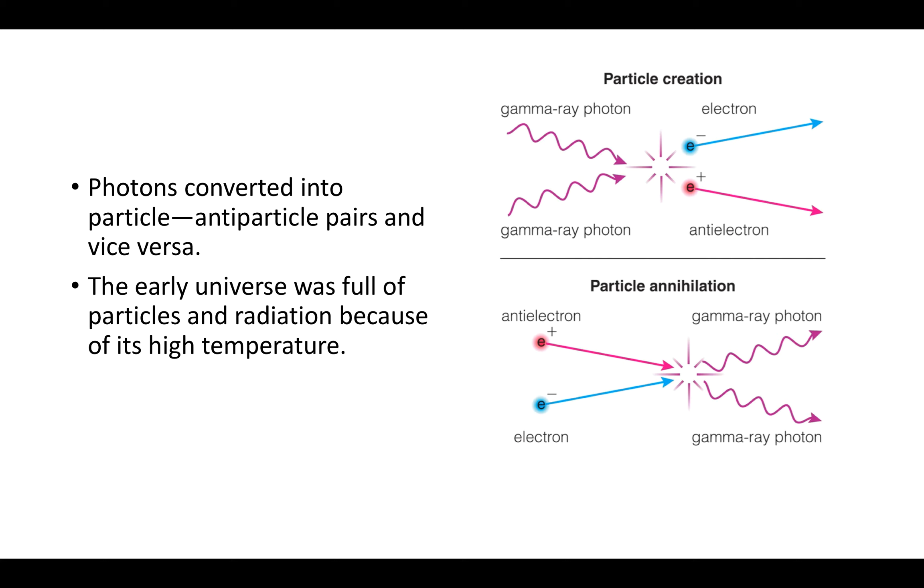The electron is a particle of matter and the anti-electron is a particle of anti-matter. And so this reaction that occurs creates an electron-anti-electron pair that also runs in reverse. So when electron and anti-electron meets, they annihilate each other, totally transforming all their mass energy back into photon energy. So in order to conserve both energy and momentum, an annihilation reaction must produce two photons instead of one. So you can kind of see that down here.